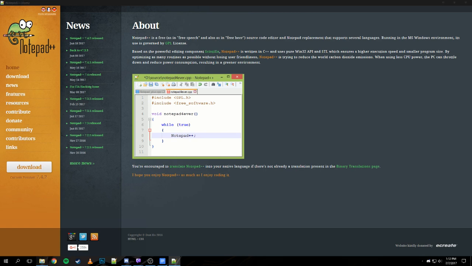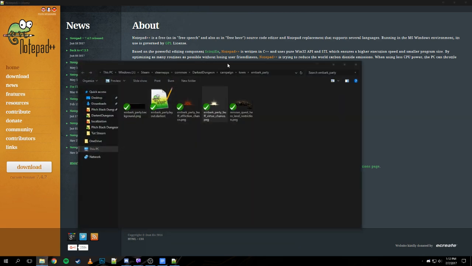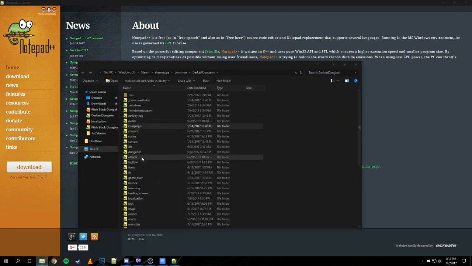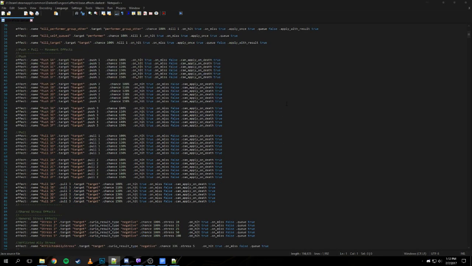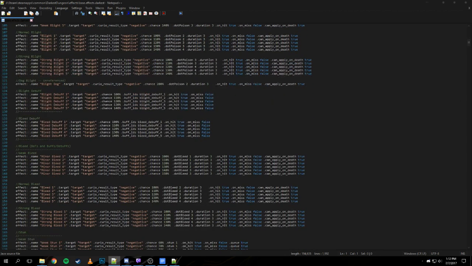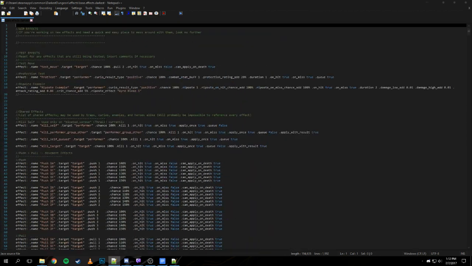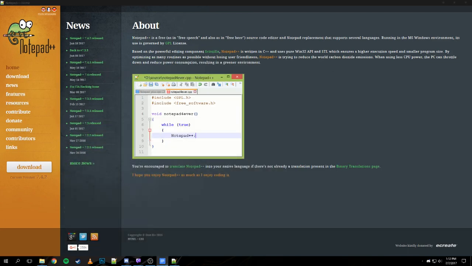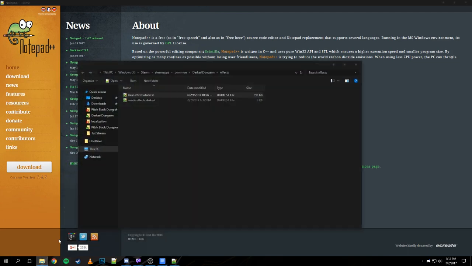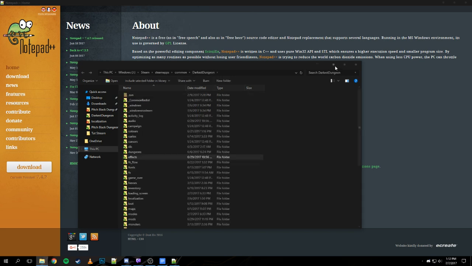So we can even open up one of our files here. I was doing a bit of messing around. Here's the effects file. We have it all formatted perfectly in JavaScript, and we have all of the coloring. If you would like the dark theme that I use, not only for Notepad but for Windows and stuff, I can get you that.